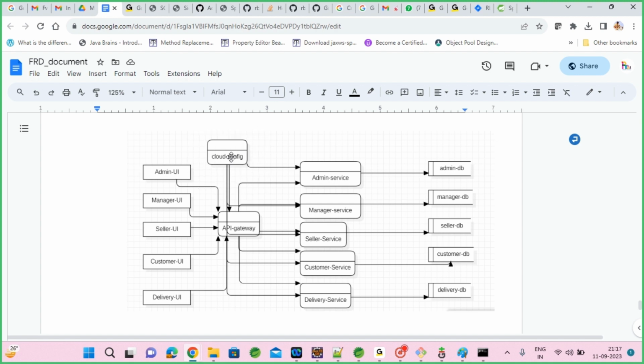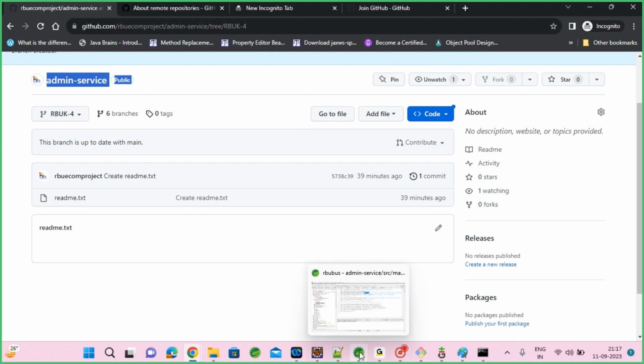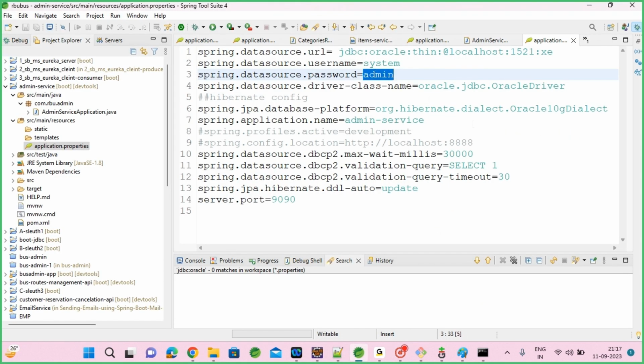Still, people are also integrating this cloud config with vaults, private vaults. So Azure vaults or AWS vaults, right? That vault configuration they do in cloud config. Through cloud config you will get those configurations into your service. So we will not show them directly. We can hide them by configuring via the cloud configuration server.